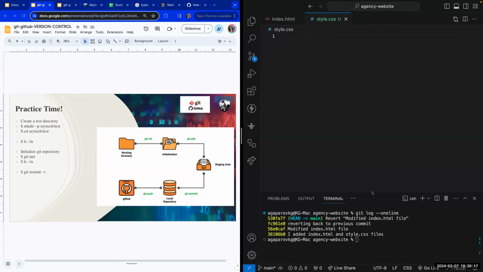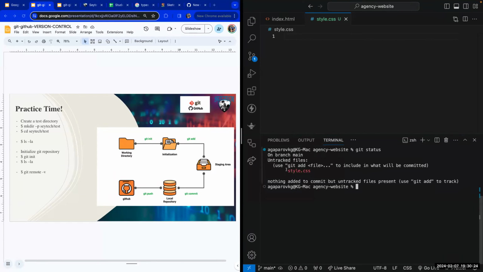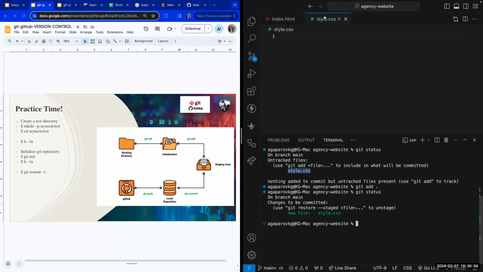Anytime we make changes to style.css, we need to go over the same steps again. The steps being: git status first, check if I have any changes, and git add. All right, git status again. Now this is in the staging area. If it's red, it's in the working directory.